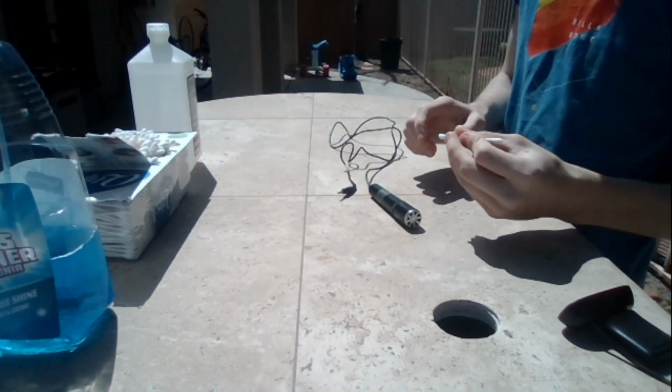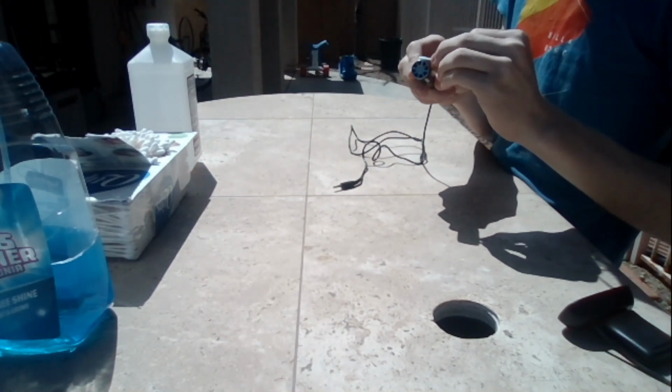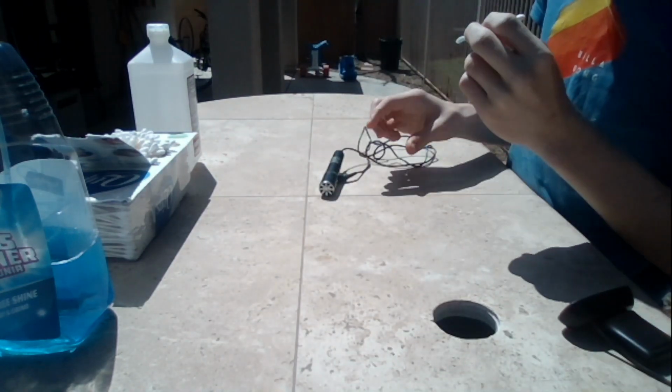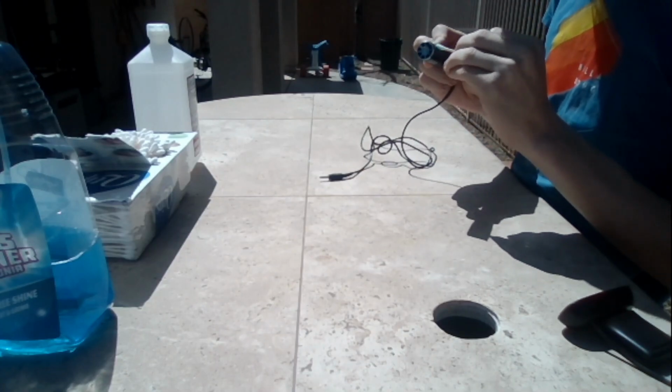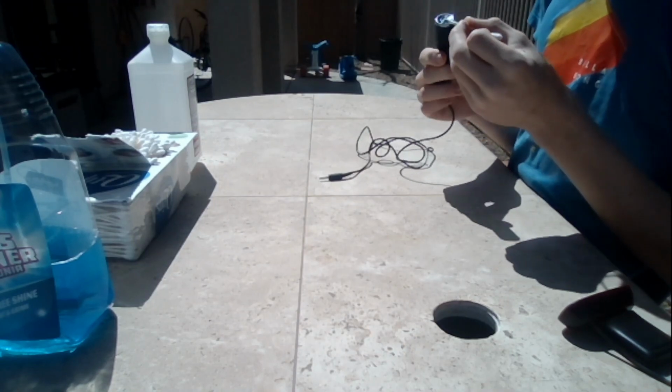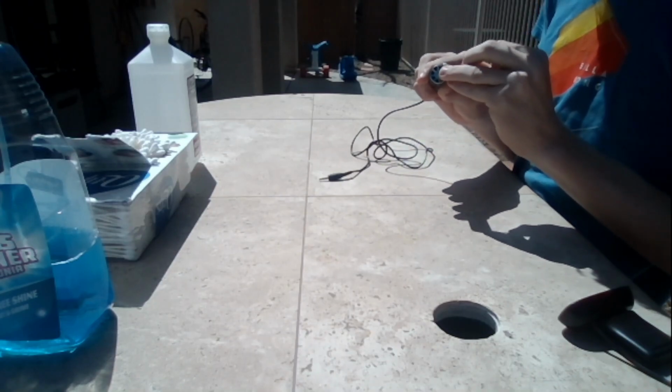Okay. So yeah, let's just see how dirty this is. Oh no! Oh my goodness! So yeah, here you go. It is really hard to see this screen in this lighting. But yeah, no, that is already disgusting. Oh my. This will need a nice and thorough cleaning. Man. How does this end up in this condition? How have I not gotten a disease from touching this yet?